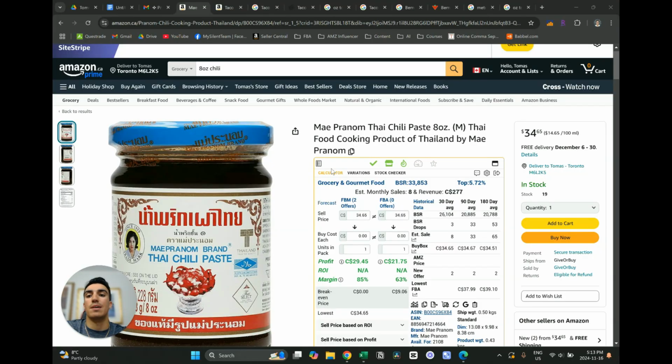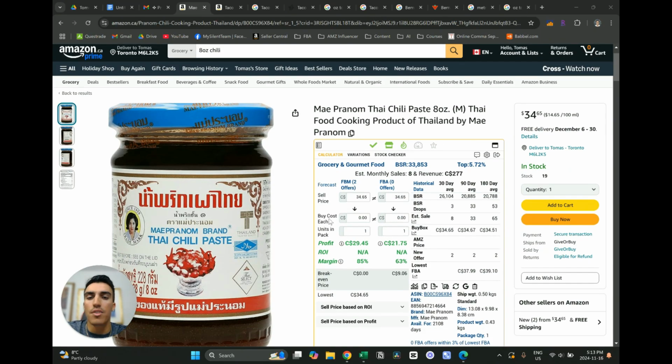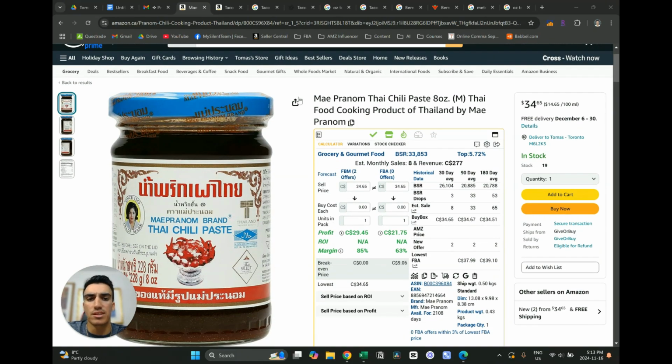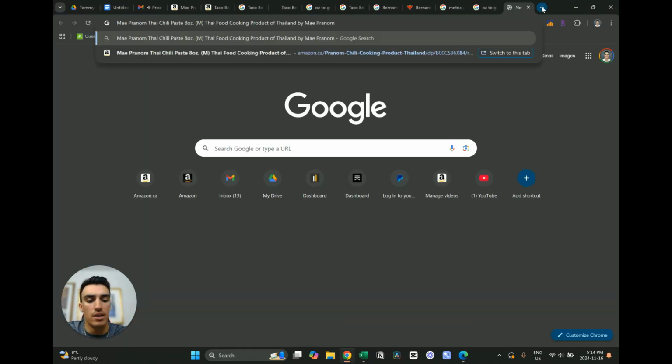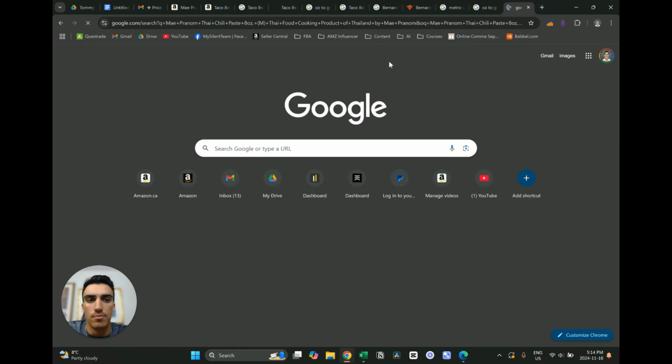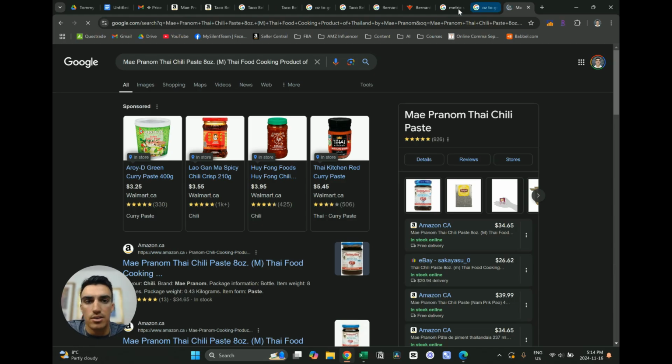You know what? Let's just jump onto the computer and I'll show you that way. Here's an example. This might not work perfectly on this specific listing, but more often than not, this will work. So let's say I pull up this listing, and I'm like, all right, this thing looks good. I want to see if I could source it in Canada. The title has 8 ounces in it. Usually I quickly copy, go to a new tab, paste, boom. Maybe I'll take out some of the filler words in the title.